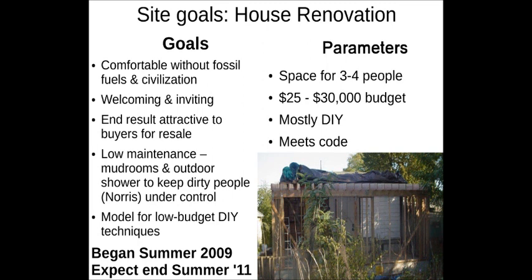We also knew that we probably weren't going to live here forever. We'd settled in the neighborhood largely because Tulsi's dad was nearby and he was getting old, and I think we knew at that point already that he had a terminal disease. So we knew that long term we wanted to move to land where we could fully support ourselves in a tight-knit community of maybe 10 to 25 other people. So this wasn't going to be the long-term place.